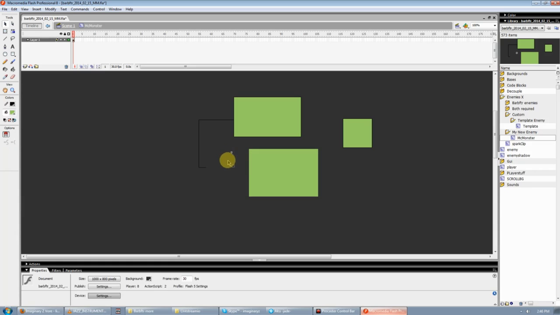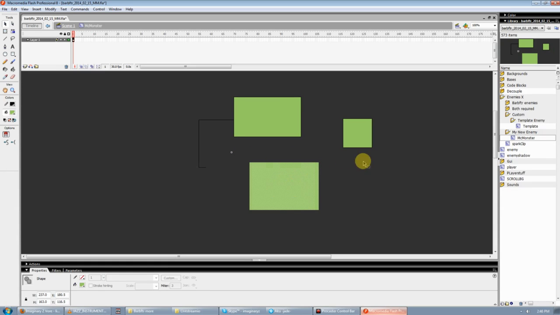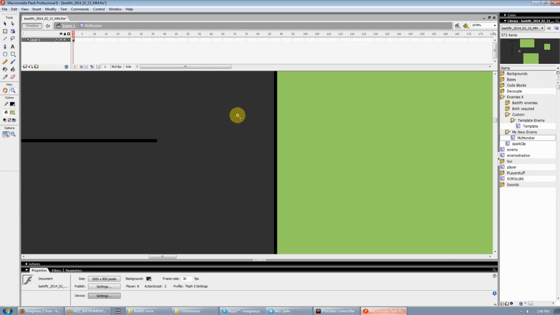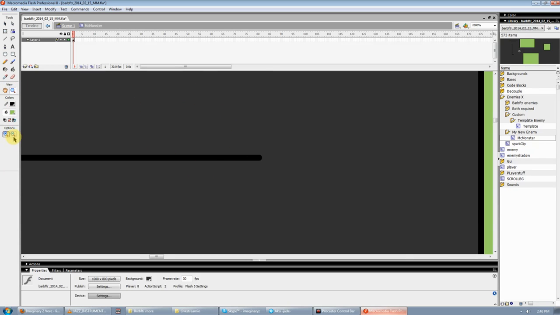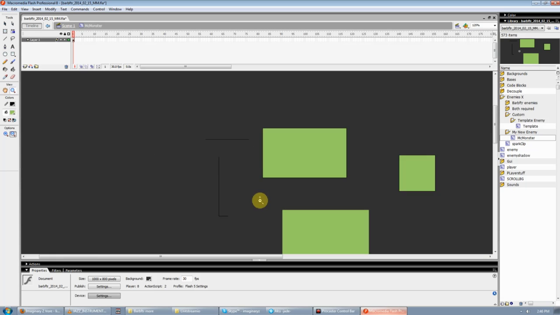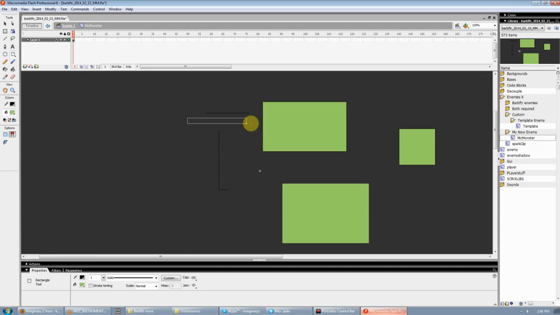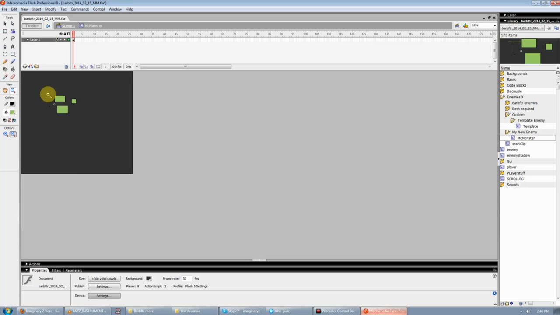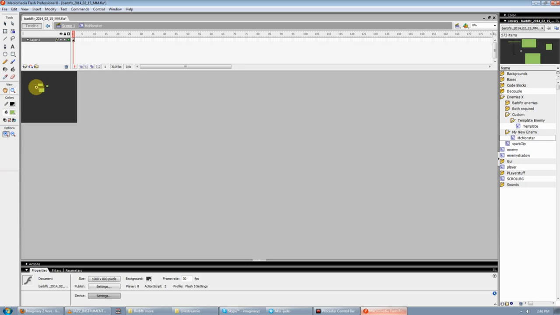Now lines. Lines are special elements in Flash. They don't do the same thing as these. This is a fill. Fills operate very differently than lines. Lines don't actually have a volume per se. If you zoom in on this line, it's going to stay the same thickness. Whereas if I make a really thin rectangle that's some sort of line, and then I double click and tap delete to delete the lines, this line that I've made out of fills actually changes in size if I zoom in and out.